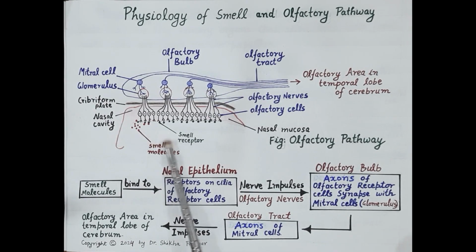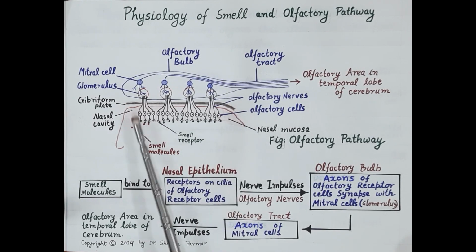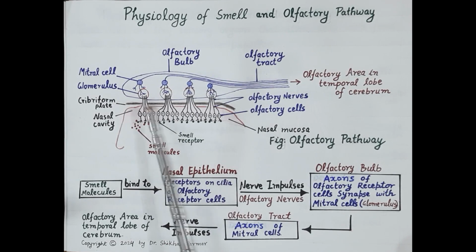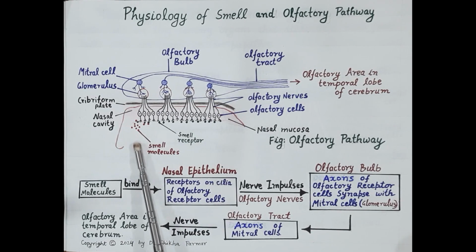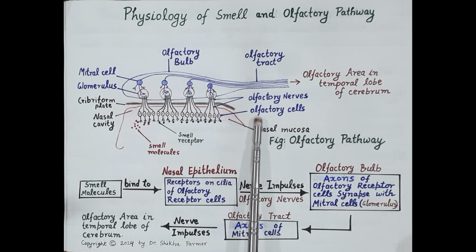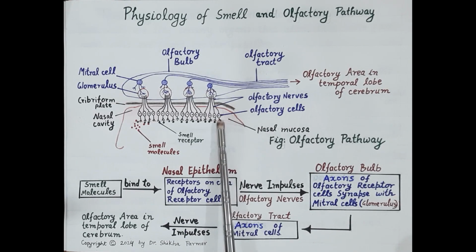So this is a nasal cavity, and this is a cribriform plate of the ethmoid bone. Now this plate separates the nasal passage from the brain. Now as you can see here, this plate possesses perforations or holes. Now as discussed, the nasal epithelium possesses these bipolar olfactory receptor cells. Now these cells are neuronal cells. The cell body of these cells possesses two projections, namely dendrites and axons. Now this projection moving upwards is the axon.